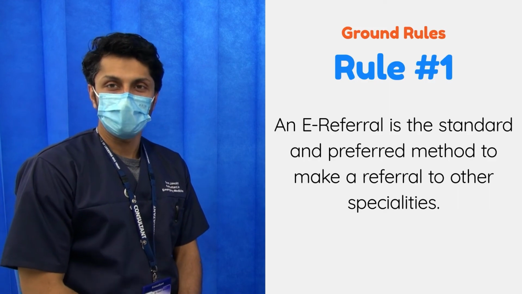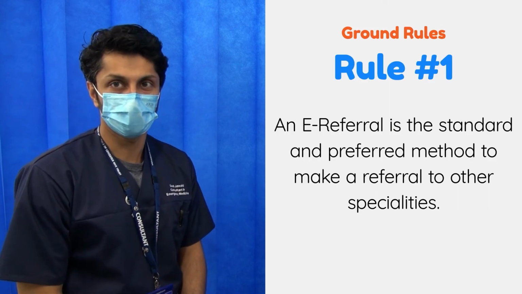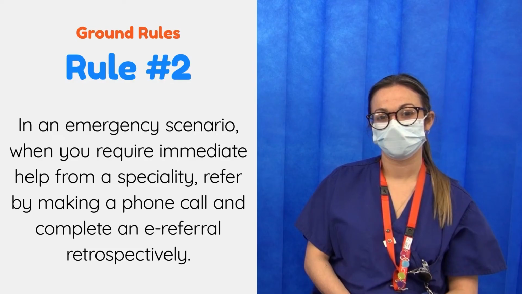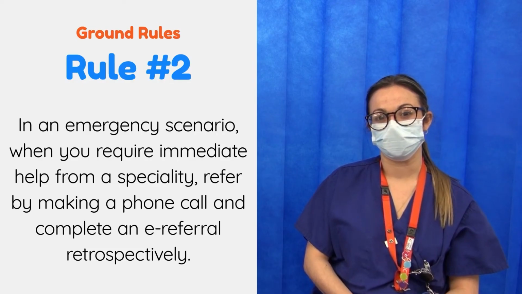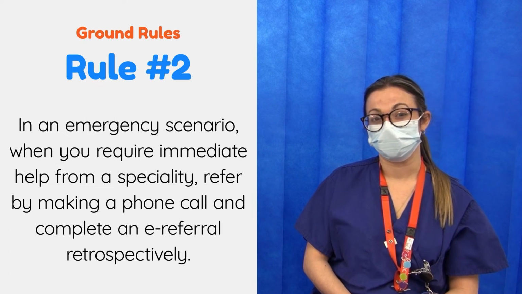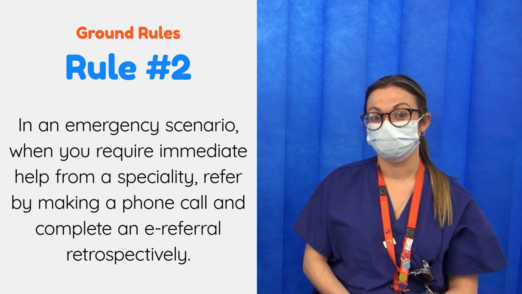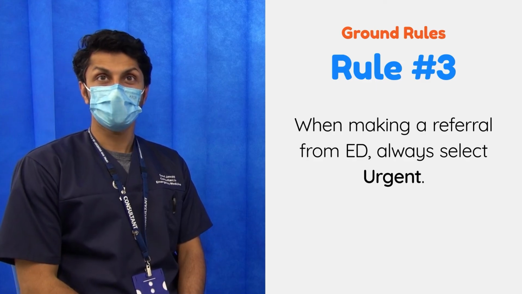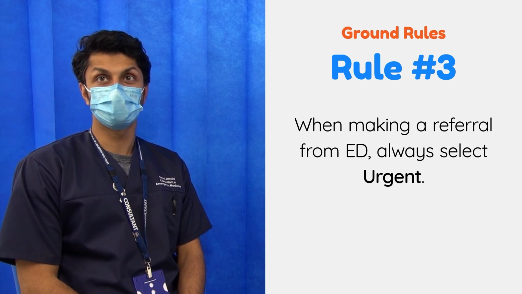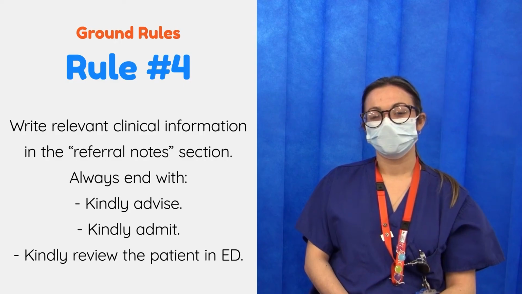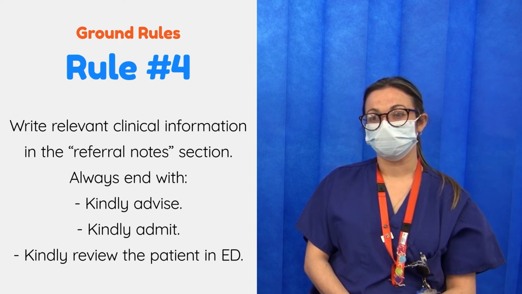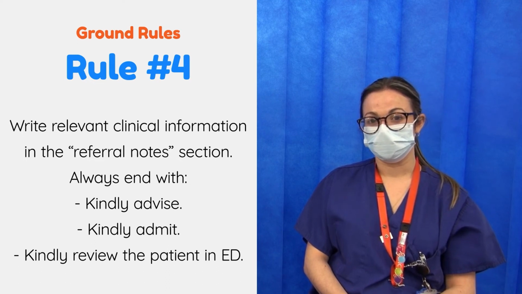So we've set some ground rules around our SOP on e-referral. Rule number 1, e-referral is the standard and the preferred method to make referrals to other specialties. Rule number 2. In an emergency scenario, you can contact your specialty via the phone rather than the e-referral in the first instance. You then retrospectively add an e-referral. Rule number 3. When making a referral from ED, always select urgent. Rule number 4. When making an e-referral, always write relevant clinical information in the referral notes. Always end the referral with kindly advise, kindly admit, or kindly review the patient in the department.